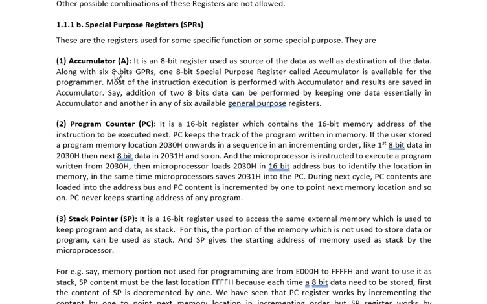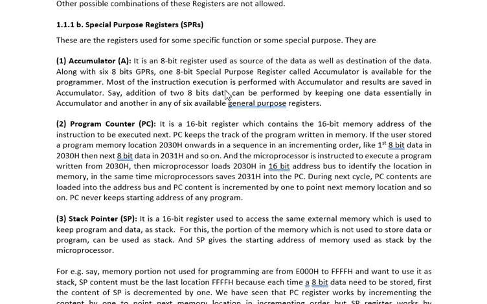It's an 8-bit register used as a source of data as well as a destination of data. So along with six 8-bit GPRs, one 8-bit special purpose register called the accumulator is available to the program.